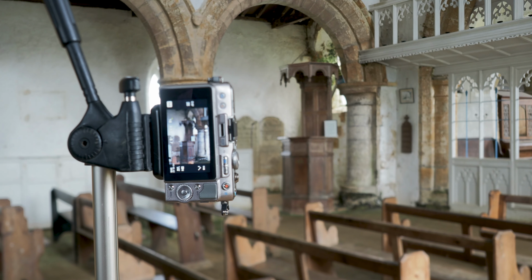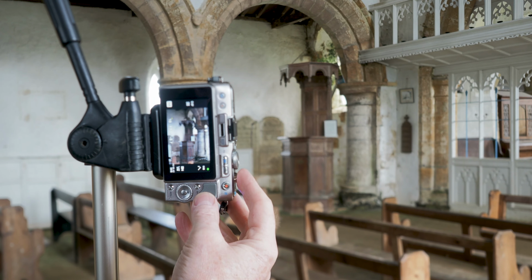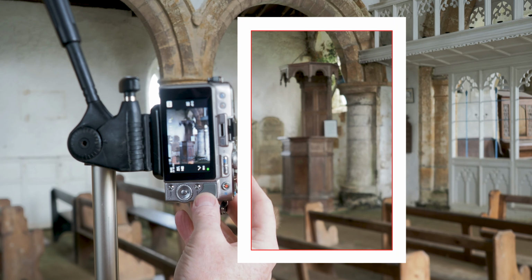I'm finally on my own in this church, and this is All Saints Church in Walesby, and it's known as the Ramblers Church. It seems that there's nobody in here now, which is fantastic. And I'm going to take a couple of pictures around this church and just show you what this little lens can do inside. This is just a simple shot of the pulpit, and I've gone for 1/10 of a second, f7.1 and ISO 200, just straight in the middle.